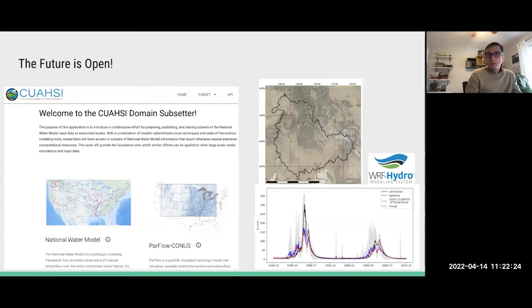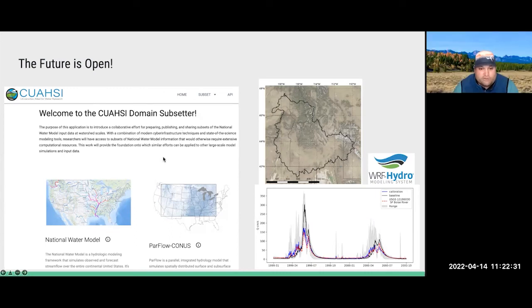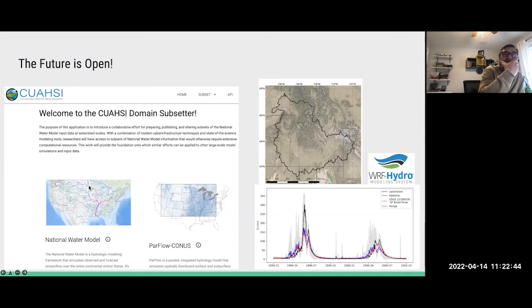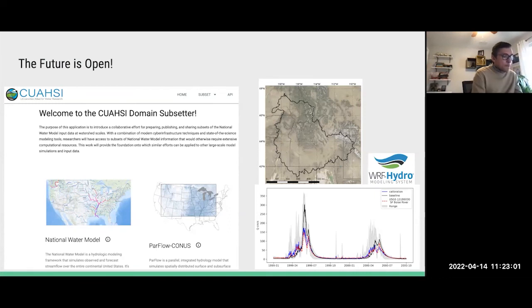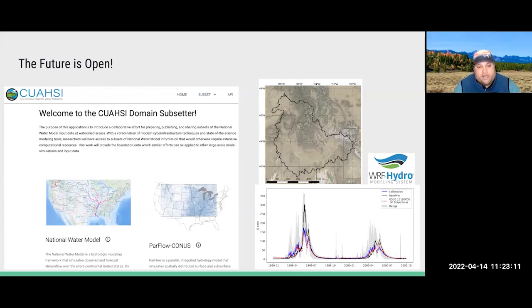So the future is open. As the previous vignette showed, a lot of that was due to open source, open source and open data sets. The WARF Hydro model is open source. We were cookie cuttering out the Boise and Payette river systems from this domain subsetter. The WARF model itself is open source. So this is only occurring more rapidly - our workflows are open source. We need to be transparent in what we're doing so that folks can benefit from that great work, so that they can apply what we've done, we can apply what they do, and we all benefit by this approach.